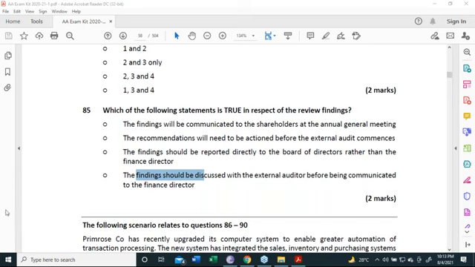Sir, can the deficiency be told to the executive director? See, I'm not going to express their deficiencies to the executive director or the finance director straight away. I would like to communicate those deficiencies with the non-executive directors first. Why? Because non-executive directors are independent, whereas those deficiencies have got to do with the executive director. If I tell those deficiencies straight away to the finance director or executive directors, they are the culprits.